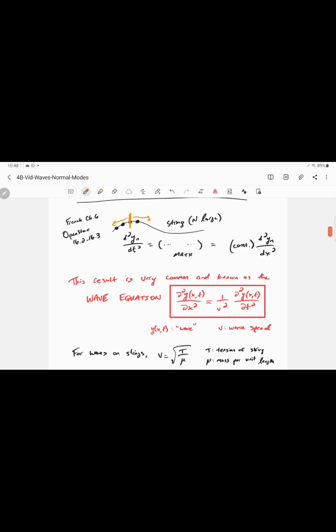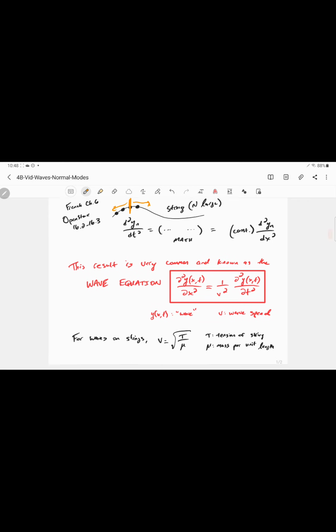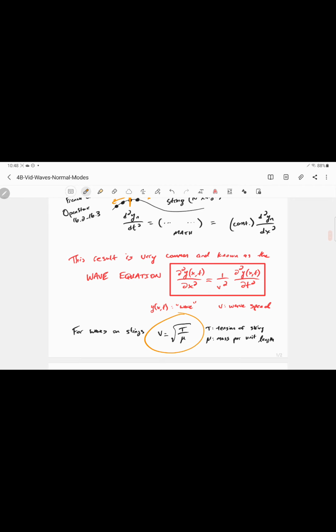In the process of deriving the wave equation, we also derive the wave speed in this case. This v right here in this equation is the speed of the wave, and you can check the dimensions work out. It has dimensions of length per unit time, or SI units meters per second. In the case of a string, you derive this expression right here. This is the square root of the tension in the string divided by the linear mass density, or mass per unit length of the string. And again, you can check those units work out.